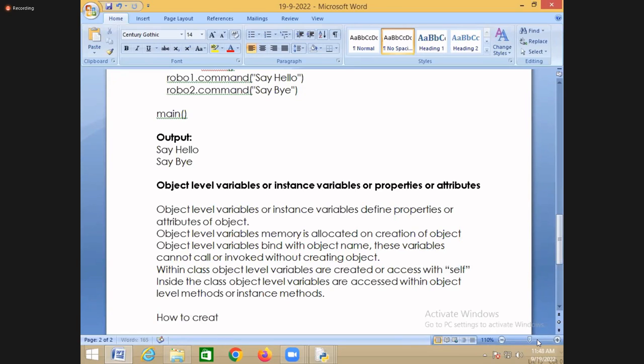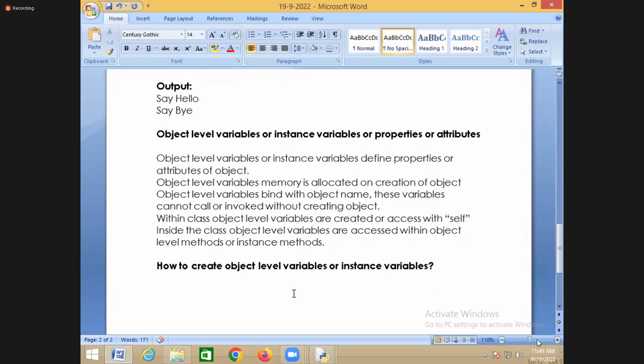So next is how to create object level variables or instance variables. First approach is using a special method called which one?